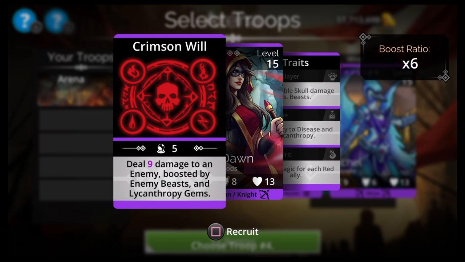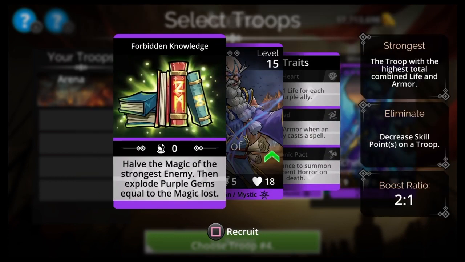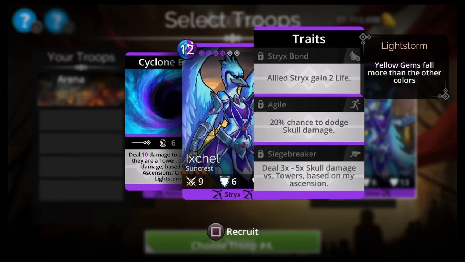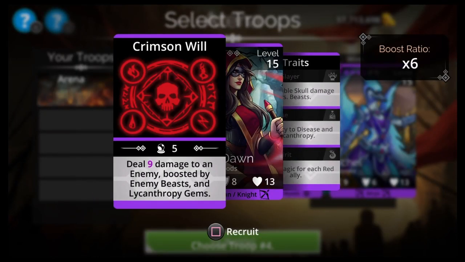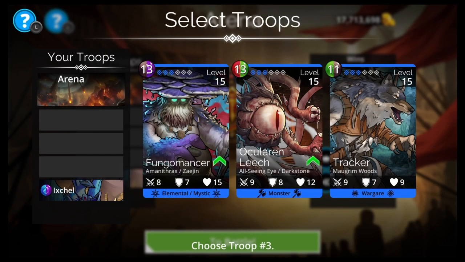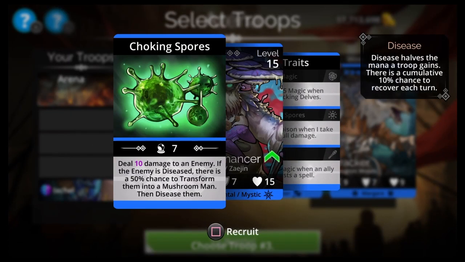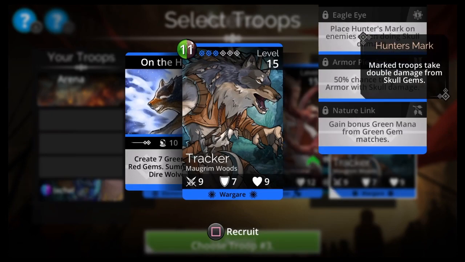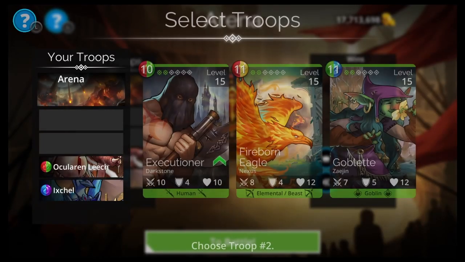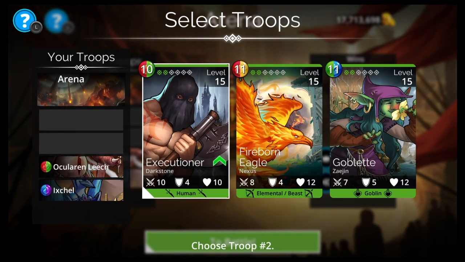Deal 9 damage to an enemy, boosted by enemy beasts and lycanthropy gems. Have the magic of the strongest enemy. No. 10 damage, create a light storm. I think I'm going to go with Eichel. We got Fungomancer, 10 damage to an enemy. Explode 4 gems, steal 4 attack. I think this is going to be good. And Executioner, 8 damage, 10% chance to execute.